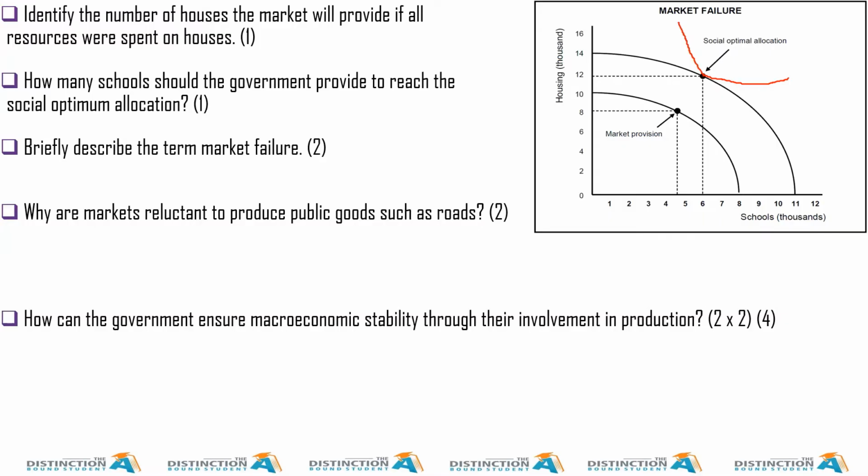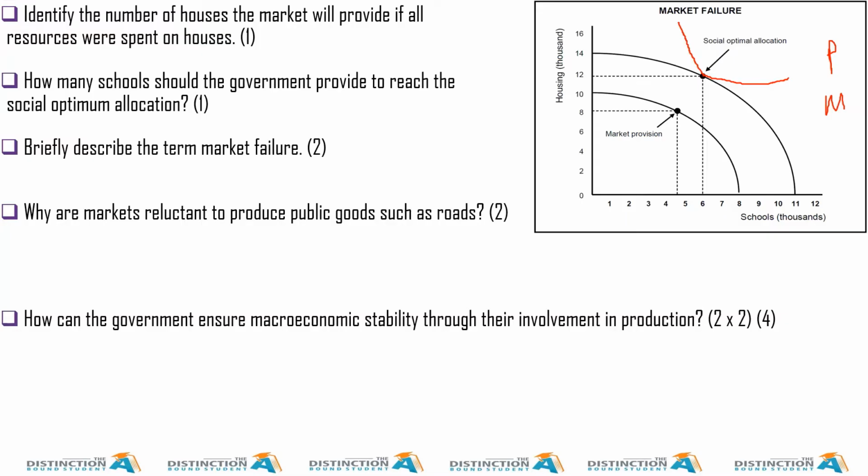but I'm doing this so that you get the skill of analyzing a graph. So before I see what they're asking me, already I'm careful. My answer should say thousands, so 12,000, 14,000, 16,000, like that. And I should take note of this: this is socially optimum. So the market is failing mainly because the market is undersupplying. So this is normally a positive externality. So yes, it's market failure, positive.